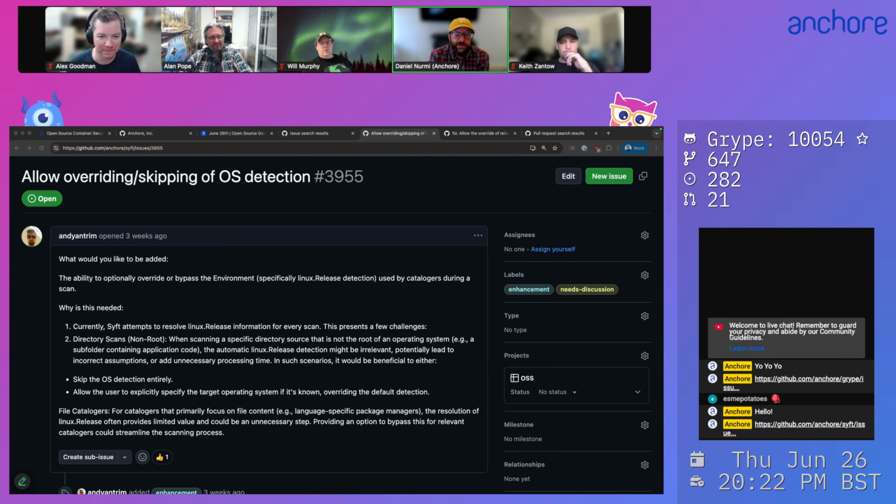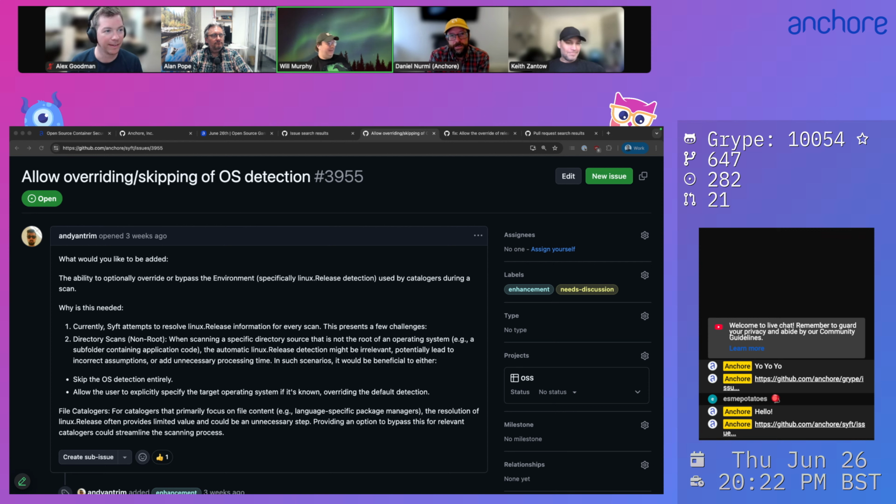I have kind of a question. Sorry if this goes a little backwards, but I think I have an incomplete understanding of something here, which is: which catalogers actually have behavior that changes based on the detected Linux distribution right now? Oh no, I'm going to have to go look. EUS detection does?